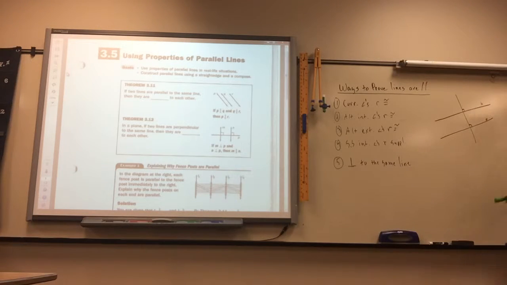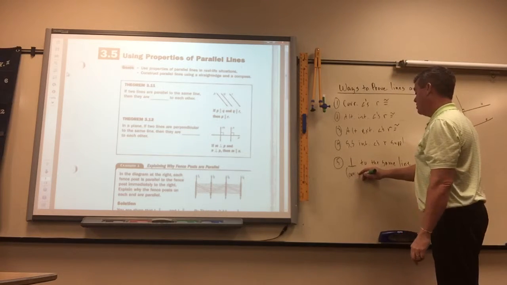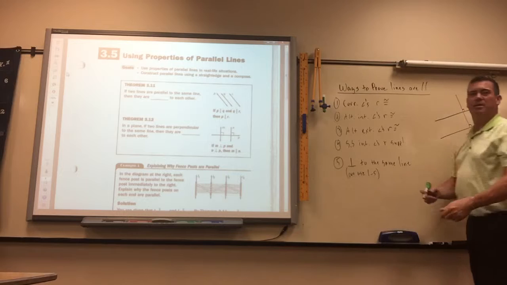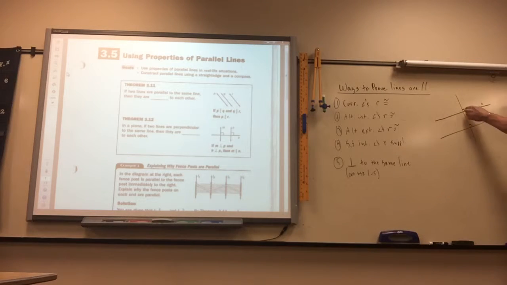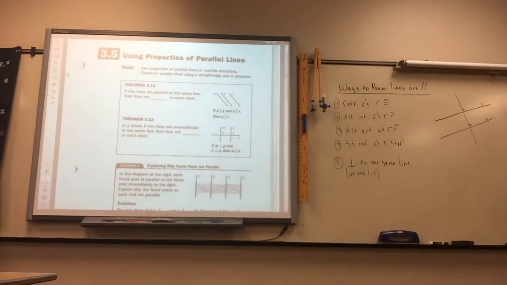Now technically, this one you can use any of the top 4. You could use, I'll just put 1 through 5. Because if you see a picture like this, you see corresponding angles are congruent. Alternate interior would have to be congruent because this is 90 also. Alternate exterior would be congruent because these would be 90. And the same side interior add up to 180. So that's why when you see this picture, you could put any one of these 5 reasons and it'd be correct. So you don't have to use reason 5, but you can.